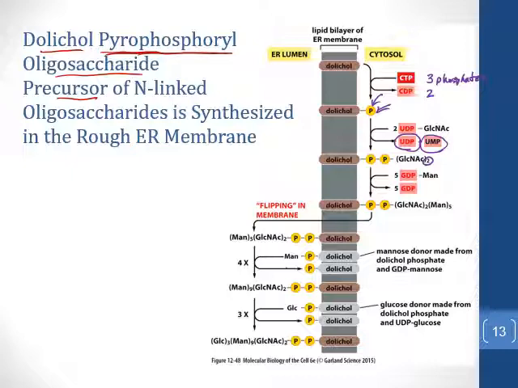Now, remember, the preformed precursor has 2 N-acetylglucosamines. It has 3 mannoses that make up the core, but it has 6 more mannoses for a grand total of 9 mannoses. So what's going to happen is that after you've added your 2 phosphates, your 2 N-acetylglucosamines, then 5 mannoses get added. We're going to have 5 guanosine diphosphate, another nucleotide here that has mannose attached to it. We're going to take the mannose off of all 5 of those and add them to the N-acetylglucosamine. So we've got 5 of the 9 that we need. Let me erase some of this.